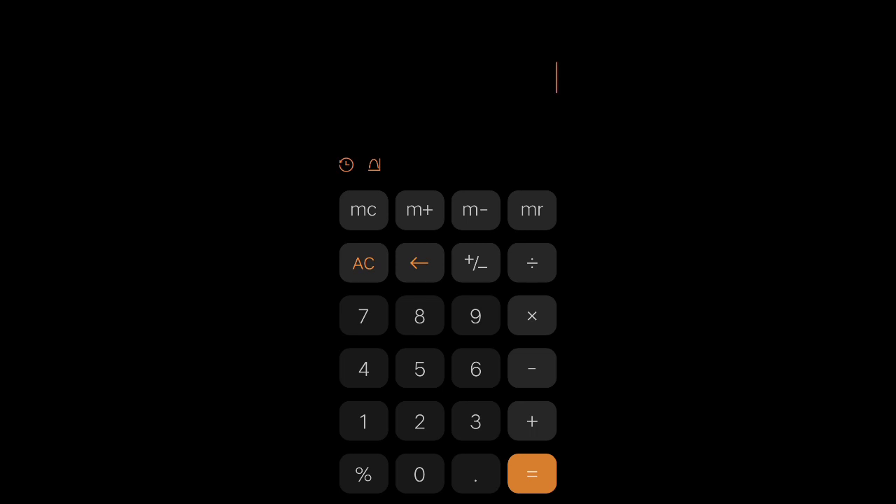By using subtraction we'll do some math magic. First, let's take 21 minus 12 — a number and the reverse of that number — and their difference: 21 minus 12 is 9. What is 32 minus 23? Again 9. What is 98 minus 89? Again 9. 54 minus 45? Again 9!